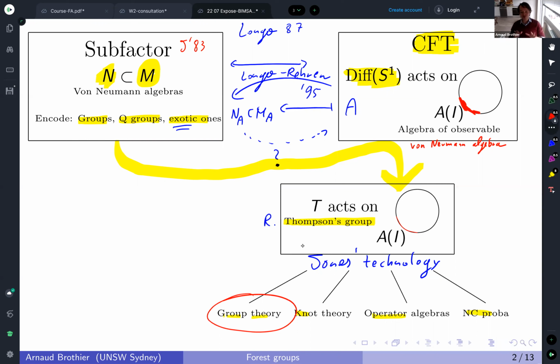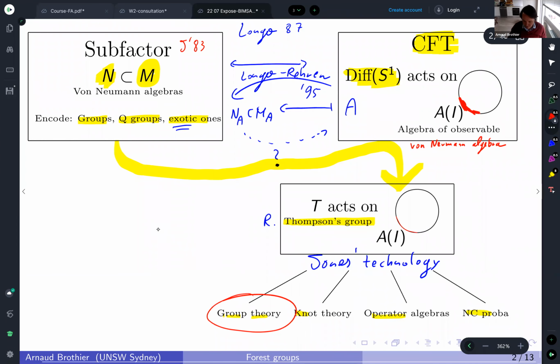But what I'm going to do is tell you what a Thompson group is, and I want to propose to you a program in that vein, where the Thompson group will be replaced by a family of groups. So that's what I'm going to do. Okay. All right. So far, so good. Okay. More than 10 minutes for this slide. I could spend the whole hour on it, I think. All right. So let's go, if I can.